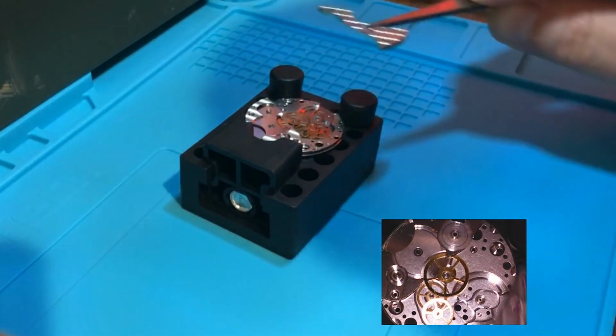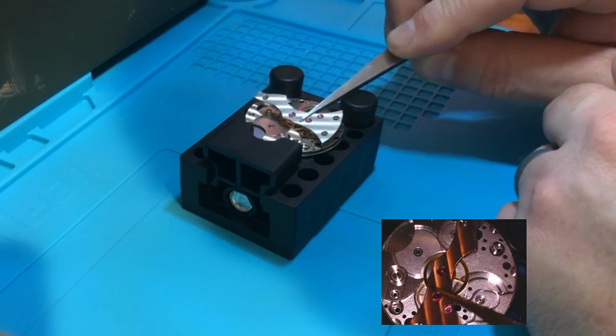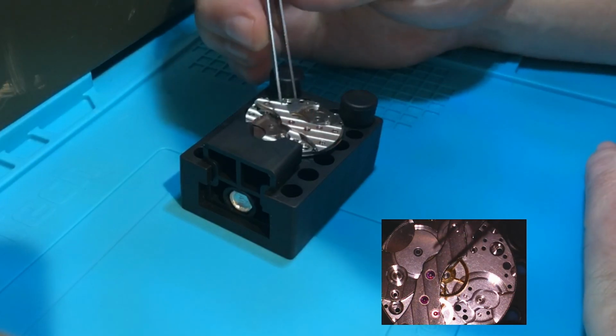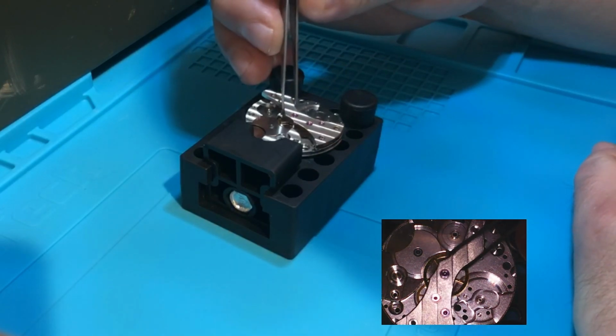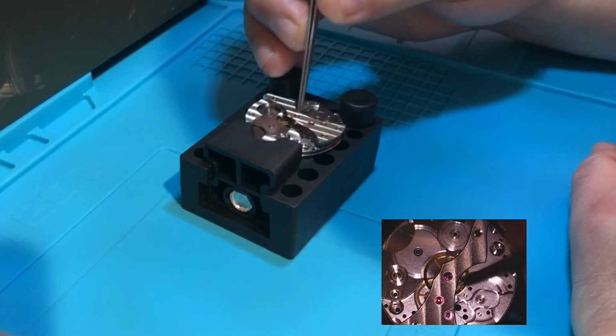Now we can place the main bridge. This secures the second, third, and fourth wheels to the movement. This can be finicky work. You need to make sure all the pivots are in place before tightening down the bridge with screws. If they are not in place and you torque the screws down, there is a strong likelihood you will either damage the pivots or the jewels that are in the main bridge.